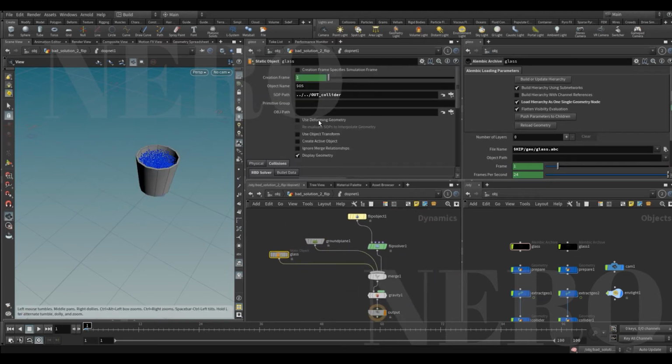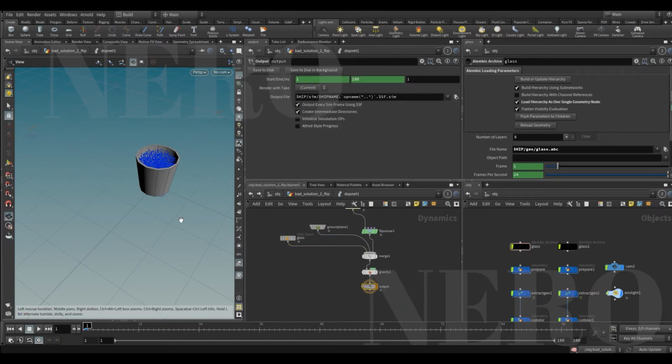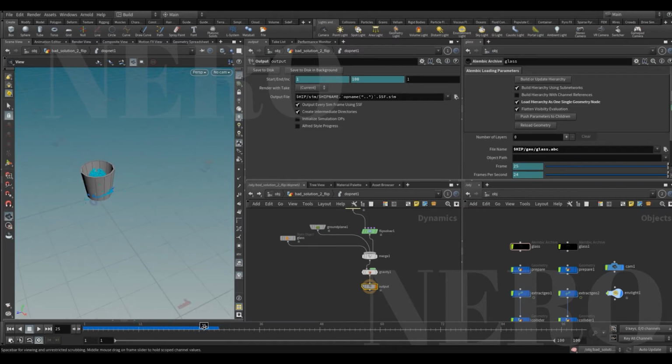Let's head back. We're not going to use that. Instead, we're going to use deforming. Let's just leave it here. So anyway, this is the pain in the eyes I talked about. As you can see, the liquid leaks. I'm sure some of you have already faced this problem.